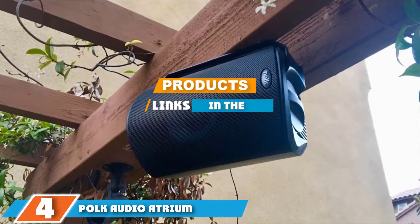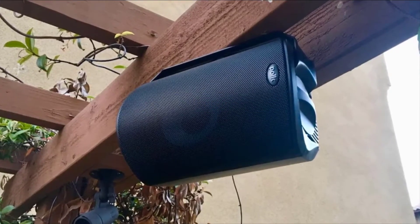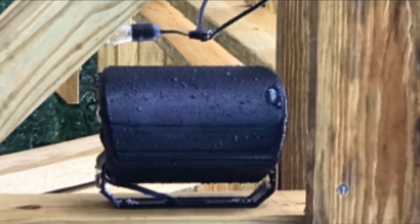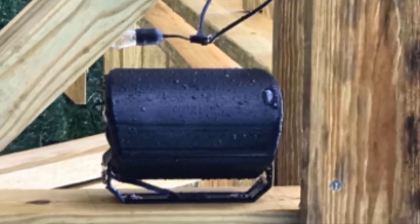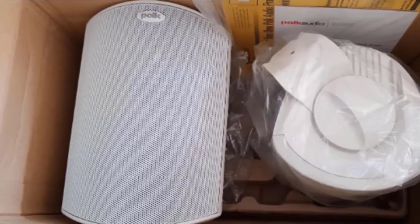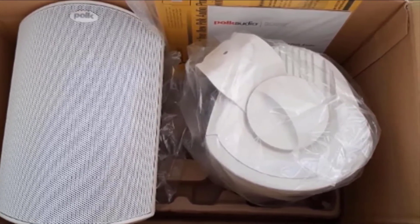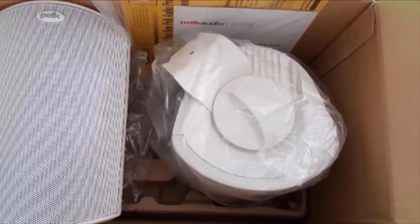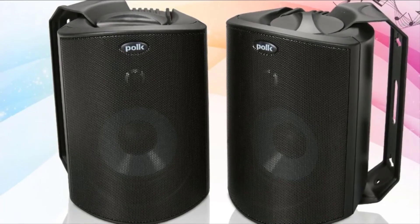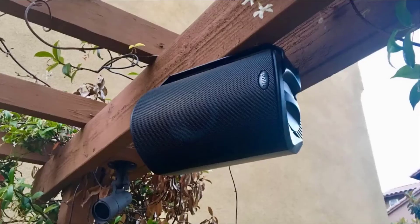The number four position is dominated by the Polk Audio Atrium Outdoor Speakers, perhaps the most heavy duty marine speakers on the market. They are designed for outdoor spaces like the pool, patio, deck, and backyard, but can fit perfectly into almost any boat setting. These speakers are completely weather resistant and built from military grade components. They can be mounted either vertically or horizontally using the one-click speed lock mounting bracket, and can deliver excellent sound quality in a variety of situations. The system provides quality sound at a full 180 degrees once mounted. Due to their all-weather certification, these speakers can be used in almost any weather conditions including heavy rain and wind, and the aluminum with stainless steel and brass hardware is completely rust and corrosion resistant.